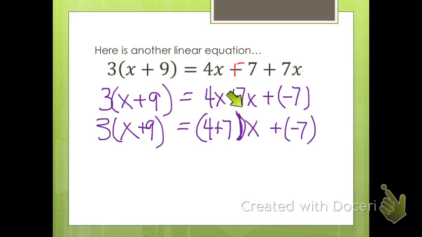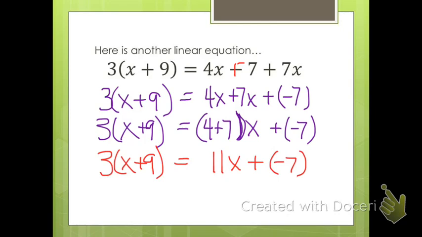Because I'm going to take this x and multiply it by everything in here. I'm going to distribute it that way. So it'd be x times 7, which is my 7x, and x times 4, which is my 4x. So this allows me to put these two together. And now that I have it like this, I can write it as 11x plus -7 over here, and 3 times (x plus 9). Okay, so if I want to find solutions to this equation or check solutions to this equation, then I can use this version just as easily as this version. Well, actually, more easily, because the one at the bottom is simpler, so it's going to be more simple to check solutions. Okay, move on.